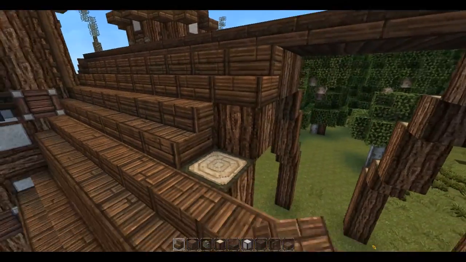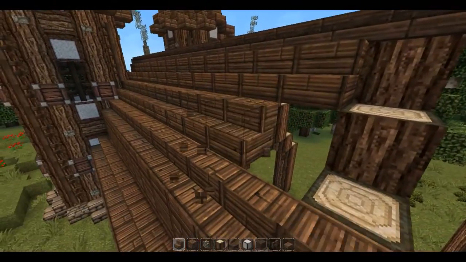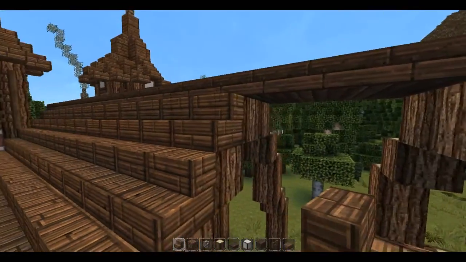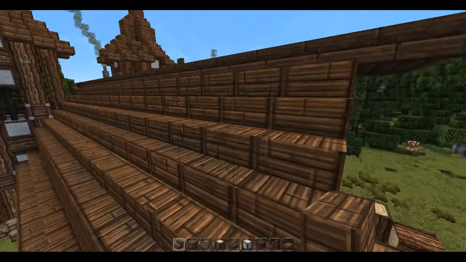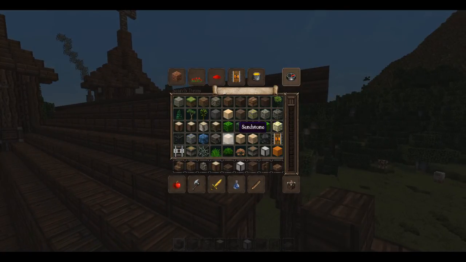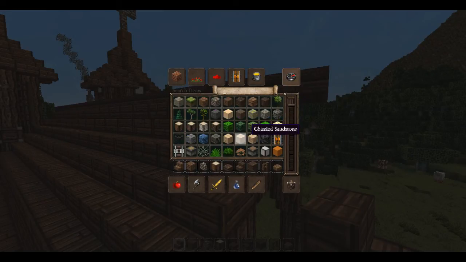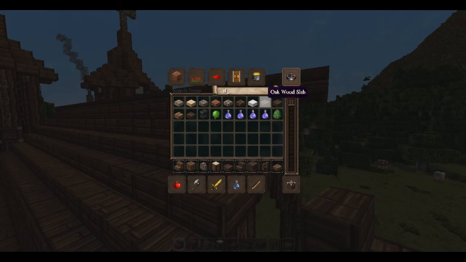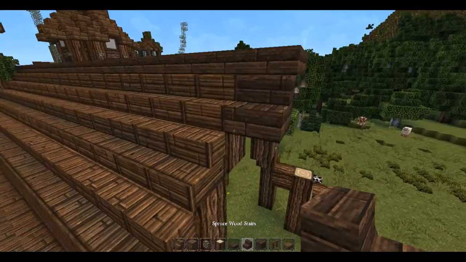See, well, at least we've almost finished this side of the roof. Oh no, I failed. Right. Stairs. Sprucey, sprucey, sprucey. And slabs. Sprucey, sprucey, sprucey. Oh, I've already got them. Whoops. Right.